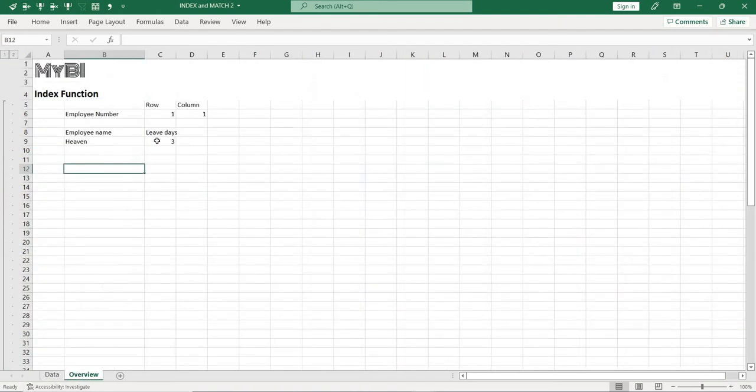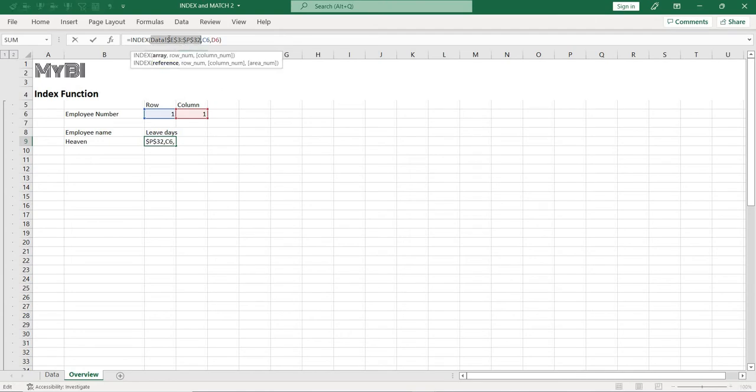So what index helps you to do is find that piece of data quickly. There's an index function, and last time we gave it the body of data, which was the array. So it reads: give me the data that you want me to look up, then give me a row number and a column number. Now it's in square brackets over here. Remember, this is a helpful tip to understand the formula: it's in square brackets because you don't need to give it if you've only got one column of data.